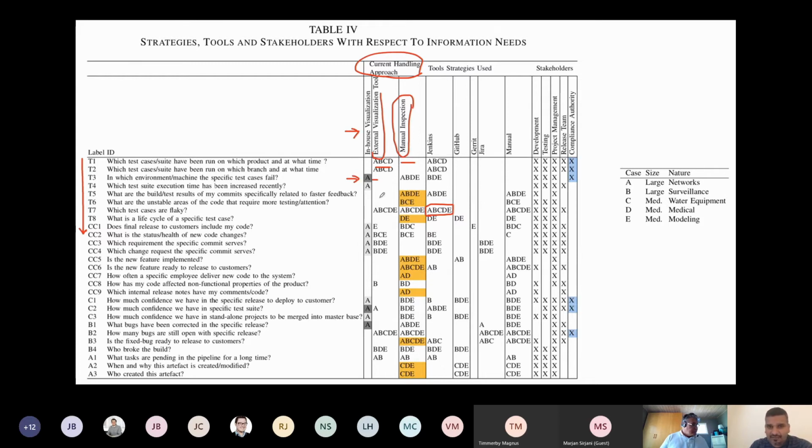So we found out where the companies are standing at this moment with respect to the identified needs. And then we see big gaps where the company says, okay, we do a manual approach here, all the companies in this area. We also found out that most people use Jenkins, GitHub, Jira, and manual. This is something that we found out: yes, there is a need for a visualization tool to address the companies' needs.